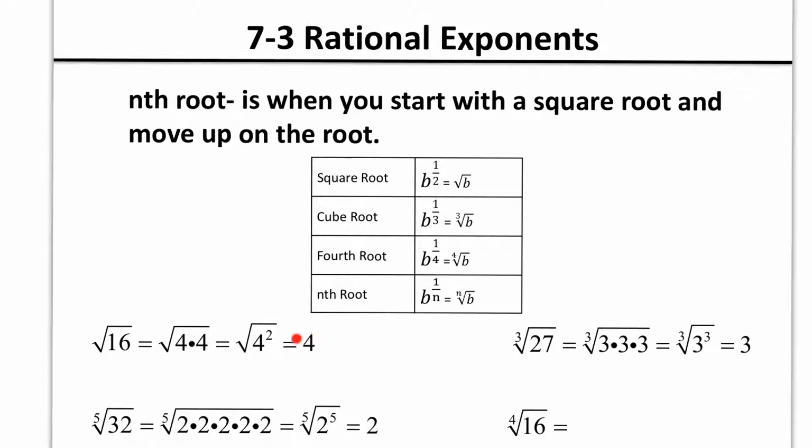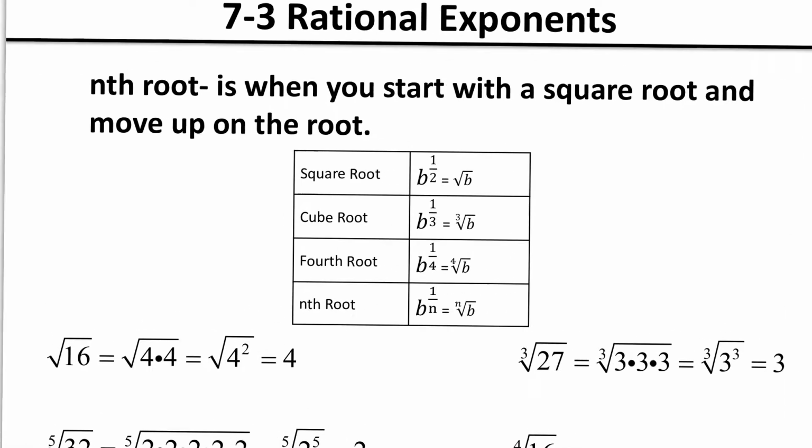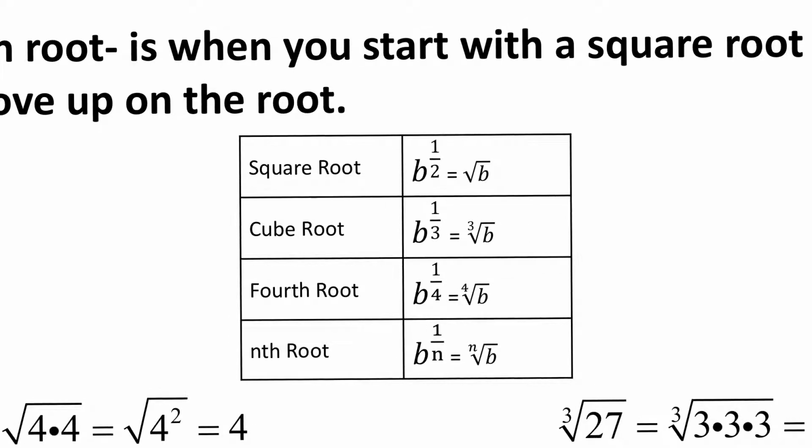So the square root of 16 is 4. That number, 4, multiplied by itself 2 times is 16. That's why we multiply it 2 times, because we want the square root. Square means 2. But now you have different roots. So I'm going to look at the cube roots, the 4th roots, the 5th roots, the 6th roots, and so on and so on. So what is the cube root, 4th root, and so forth?